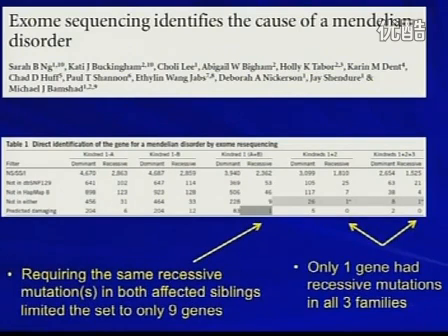Then they go and combine this data with the remaining two families. And you actually see that if you require it to be damaging, we actually don't have anything left under the recessive model. If we remove that limitation and just say that it has to be two variants in the same gene, but not require it to be damaging, we're down to one gene here. And if you look at the dominant cases, you have about 26 here, and you're down to about 8 genes right there. So they had a very tractable number of genes and variants that they could look at.